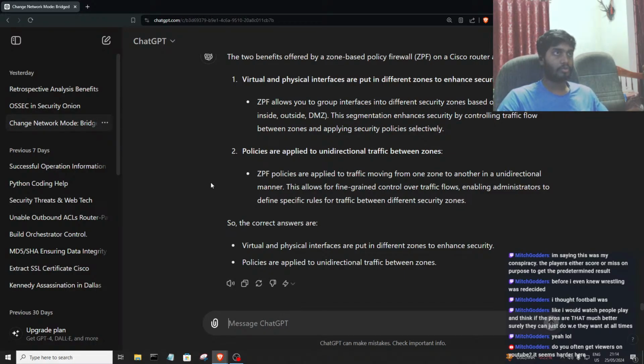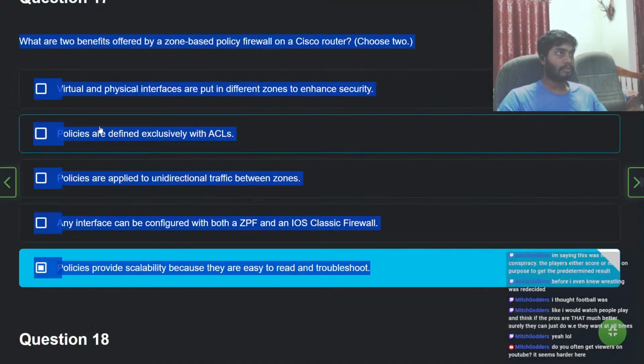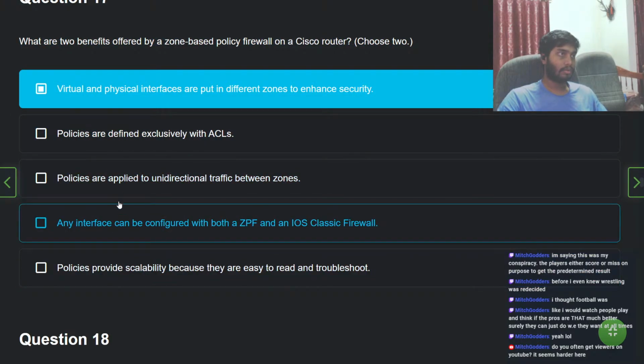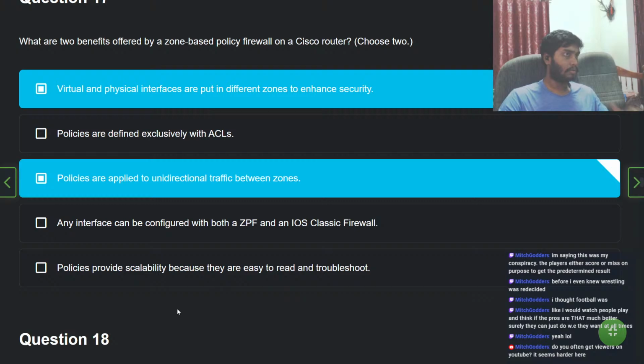Okay, so virtual and physical interfaces put in different zones, and then there we go.